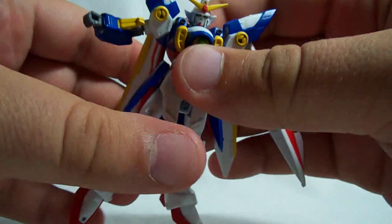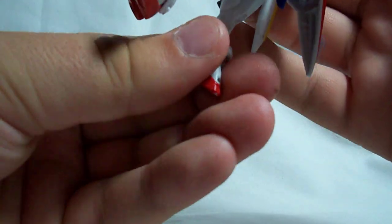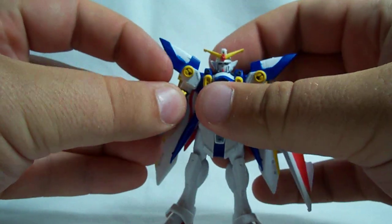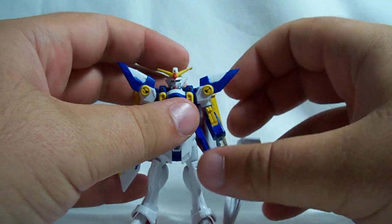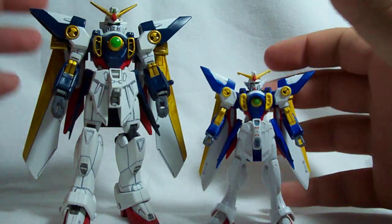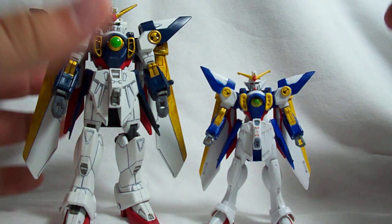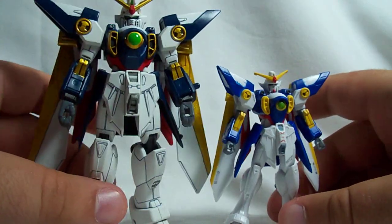Alright, so now for some size comparisons. Like I said, this is a 1/200 scale model kit, so it's going to be slightly smaller than a MSIA Gundam action figure, and about half the size of a 1/144 scale model kit. So here is the speed grade next to the 1/144 scale Wing Gundam. And as you can see, like I said, it's about half the size.